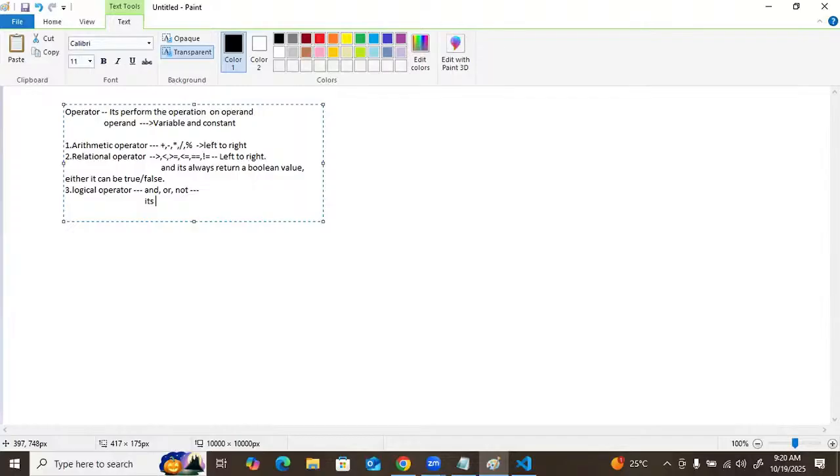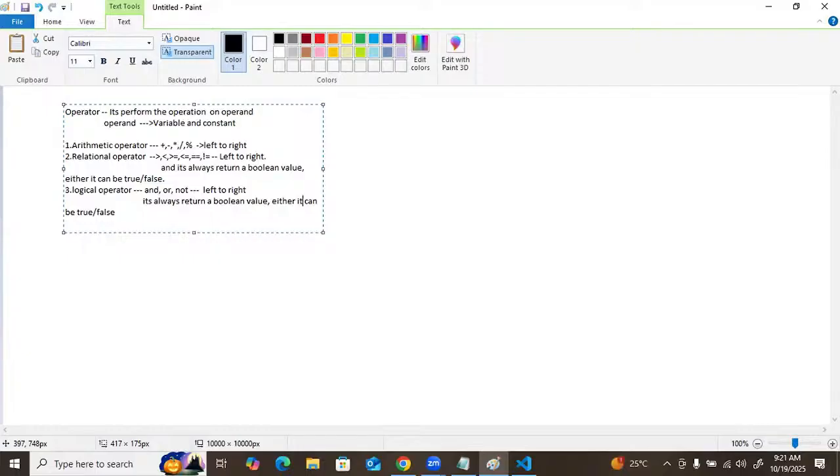It's always evaluated left to right, and it also returns a Boolean value. A Boolean value, guys.